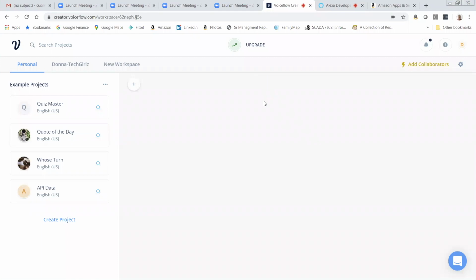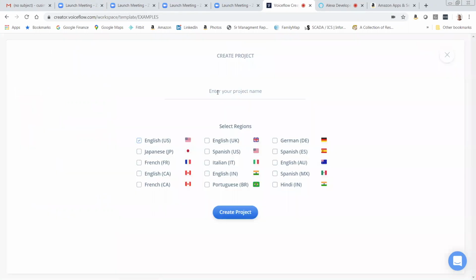Okay, so here we are in the Voiceflow application, and we're logged in here as Donna. Here are the example projects, and you see here the Create Project button. So I'm going to click on that, and it's going to ask me two things. It's going to ask me to give the project a name, and it's also going to ask me to select the region, which is really the language that I want my voice application to be in.